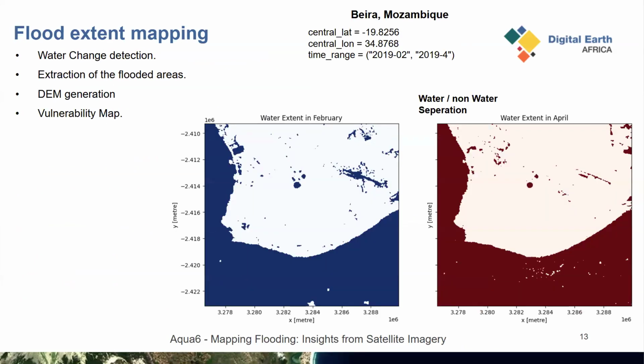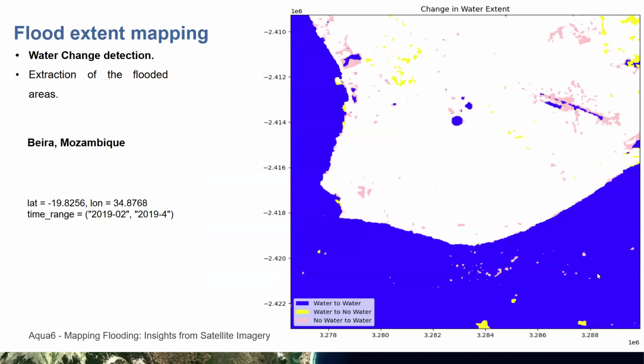Okay, just the next slide. So even with that, we have now separated our classes into water and non-water, but now we can determine effectively where areas have been flooded. The next step was to do a change detection, whereby we used the post image, which is the red in this case, subtracting it from the pre. Next slide, ma'am. This allowed us to effectively analyze where the water change, the water extent change, has happened.